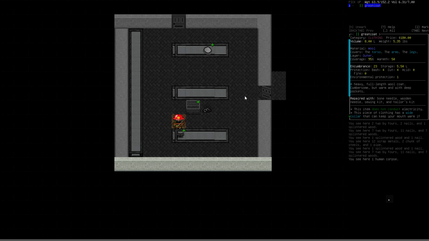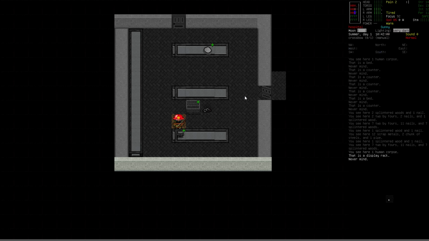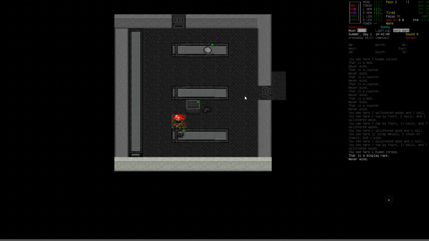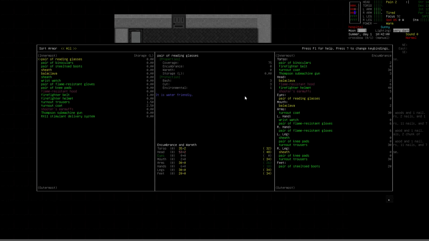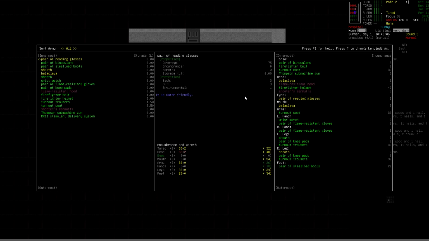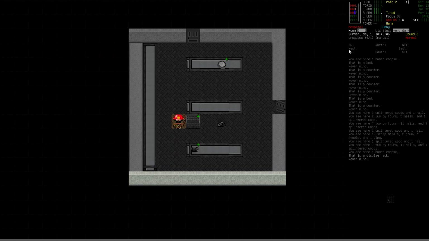50 warmth is a lot, so that can take care of it. Plus it's got decent storage, and it's not really terribly bad encumbrance. If you've got a lot of other things on, yeah, it's going to really jack up your encumbrance rating. We're sitting around 37 on our torso, 30 on our arms, so what do I have as my primary torso? I've got the turnout coat, so yeah, we're wearing firefighter gear primarily.